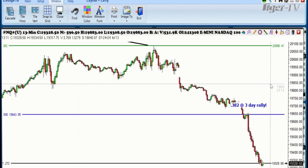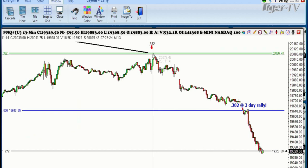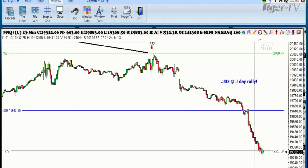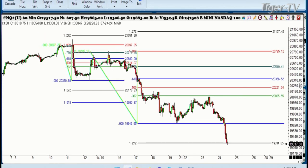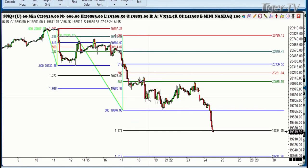We're going to put this up on a small timeframe so we can see it. There was our 38.2% — what a nice move. There was the 38.2% from yesterday, here was a gap down right after the market closed, and this was the overnight market just kept going lower and lower. If we look at this on the hourly chart, you're going to see the ABCD pattern measuring down just a little bit farther.